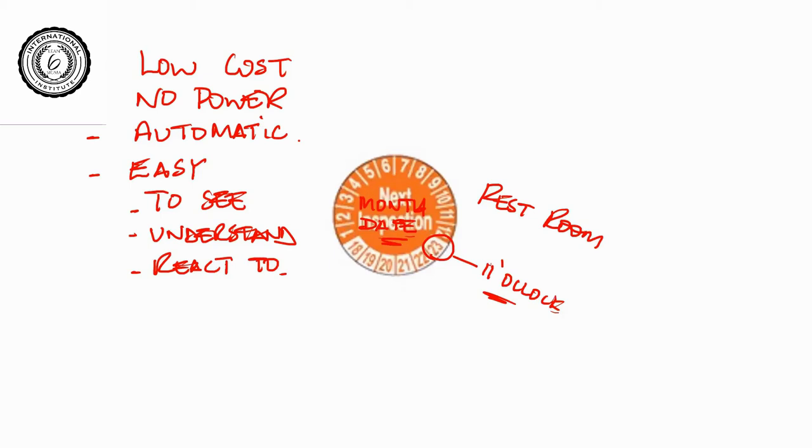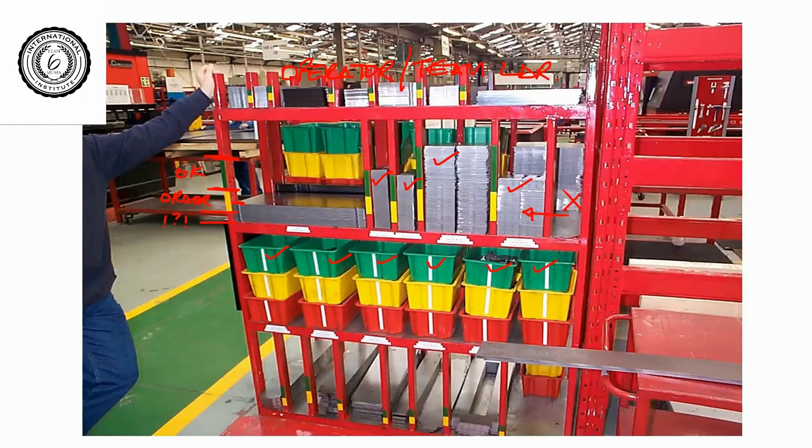Use it. Don't use technology, because technology, well, it's the opposite of all of this. Technology, it costs money, it needs training, it needs power, etc., etc. It's the complete opposite. And often, because it's technologically difficult and complex, it doesn't work. You know, pull systems are an example. Pull systems work because they're really simple. The alternative is to buy yourself a computer and have an MRP system. I've never met a company that's got a good MRP system. Use visual management instead. Much better.